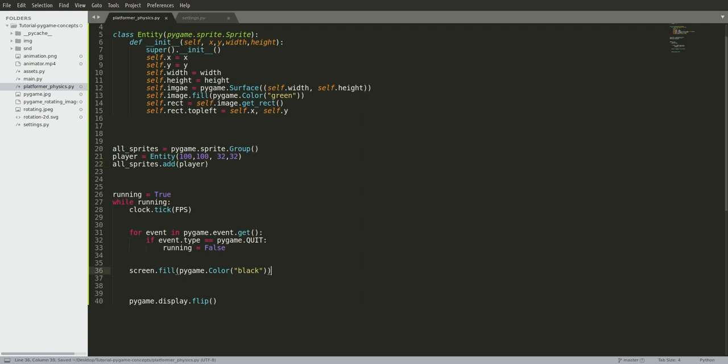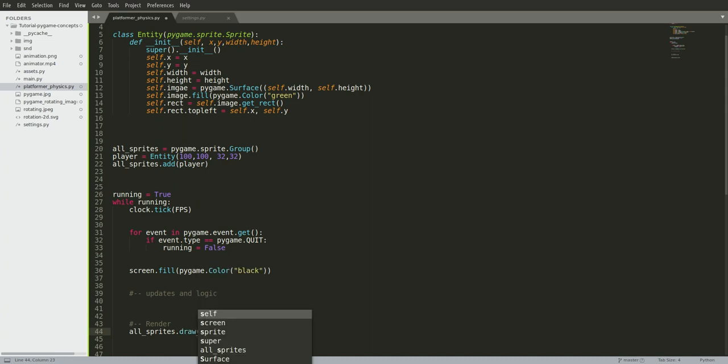And here again we create three sections: updates and logic, and here a render, and in render we can use all_sprites draw on the screen.